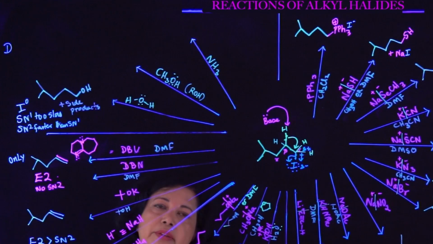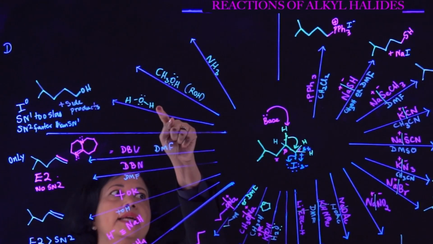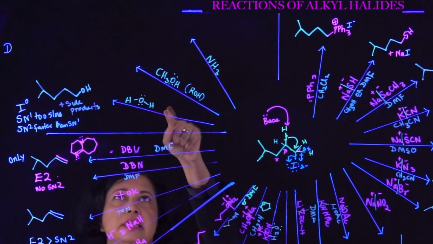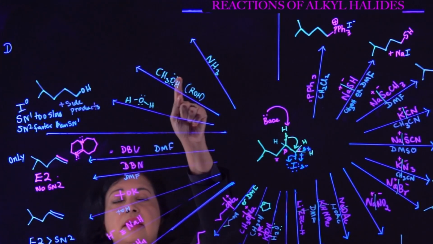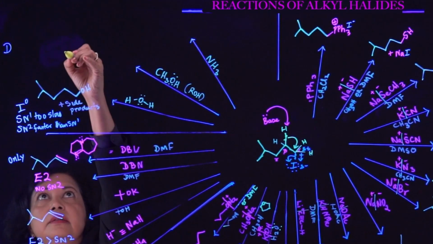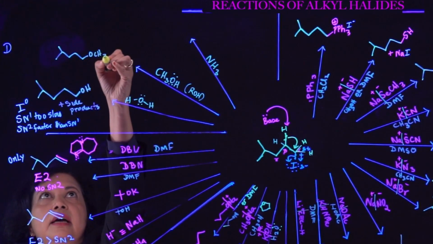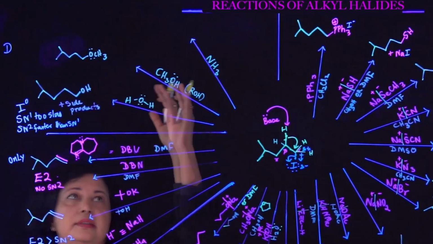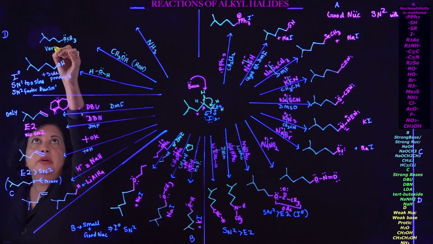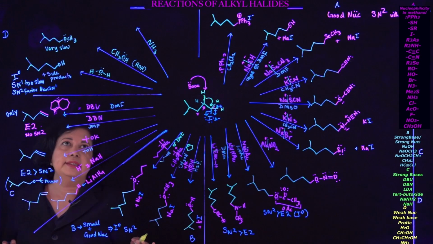Let's look at methanol. Methanol, you would expect about the same story. Water is a lot more ionizing than methanol. Dielectric constants like 80 for this. Methanol's is almost half of it. And so this would be even slower. So you could say over here, eventually you could get something like this, but very slow. And for all of these, SN1 would be too slow, SN2 would be faster than SN1, and eventually you might get some of this, plus a whole bunch of side products.